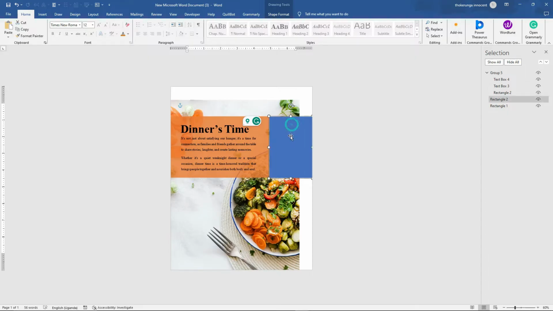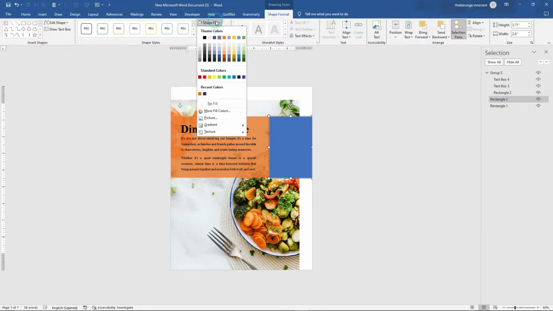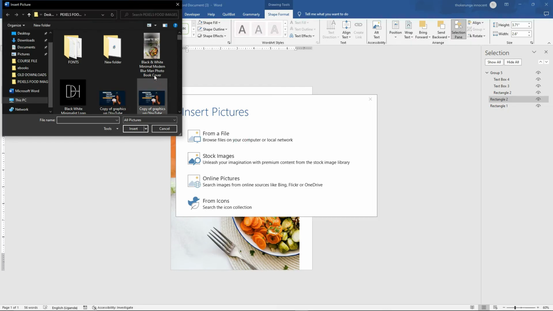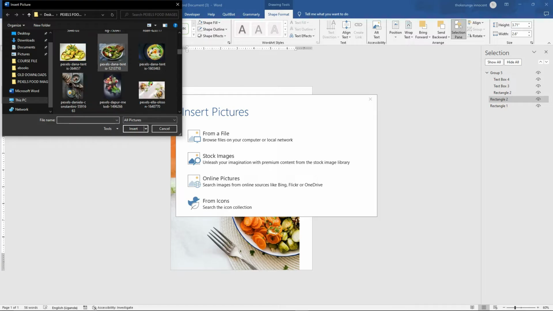The next thing I want to show you is this particular one. How to insert the image. So to insert an image, all you have to do is come here and double click on it. After that, you go to shape fill, then you click on picture, and you click on this, and then you go ahead and look for the image that you want to use. Yes, in the other example, we used this image, so I'm just going to click on this image and use it.